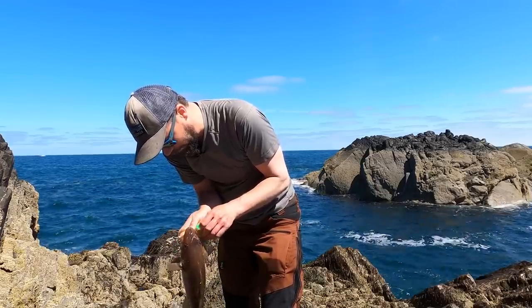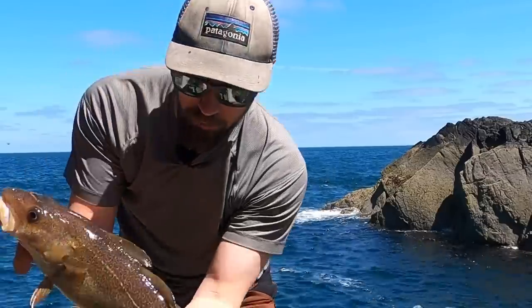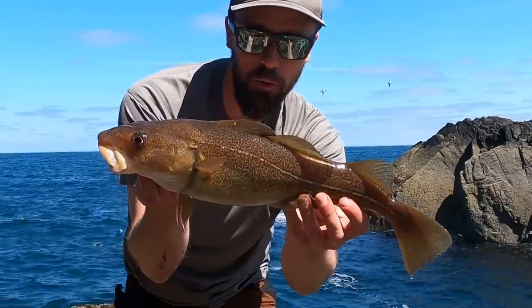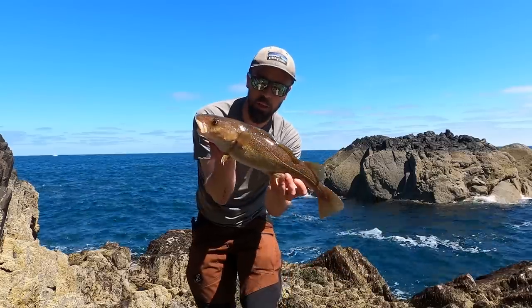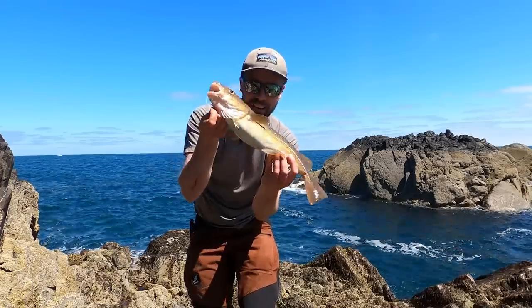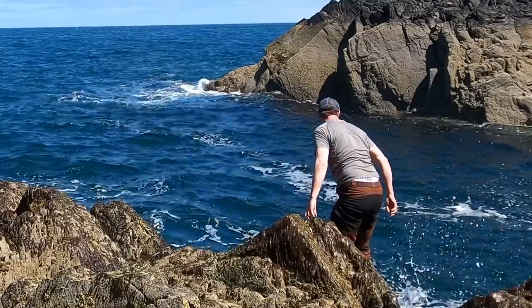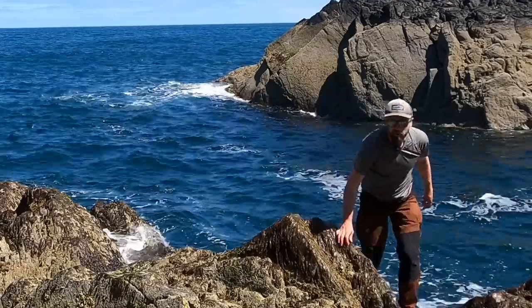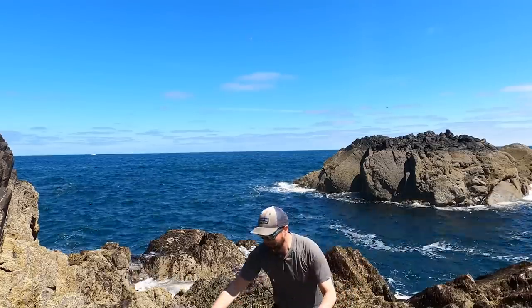Don't bite me finger. There we go. It's quite a fresh one, that. I would have thought it'd been a dark Celtic colour, but yeah, happy. It's a little fatty, like. Get in. Straight away, off like a shot. Yes.